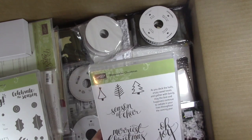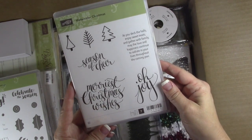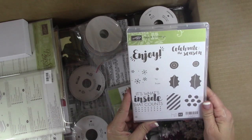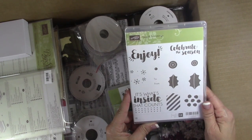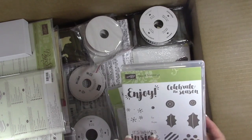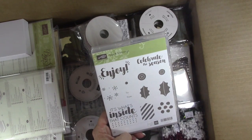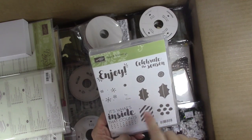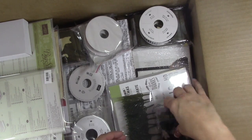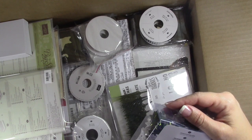I love kits like this — it's just so easy. I like to sit in front of the TV watching football or in the kitchen with my family. It also comes with the thin gold sequin trim. So that was Watercolor Christmas and the coordinating stamp set. It has a nice little message you can put on the inside of your card. Next is another Christmas stamp set called Tags and Trimmings — I think there's a matching framelit set.